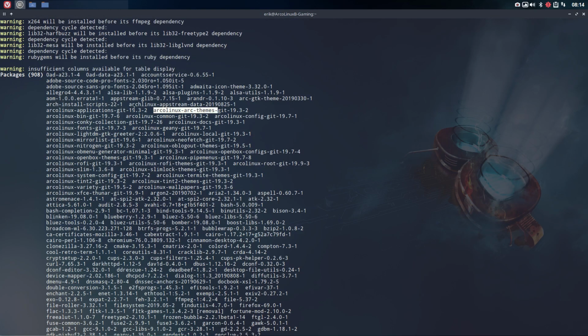So it depends what package it is, and it ends up in a place either in etc/skel or somewhere else, mostly in user share. Not always. The ArcoLinux wallpapers, user share, backgrounds. Okay. Variety is locally, is in the home directory, and so on and so on.